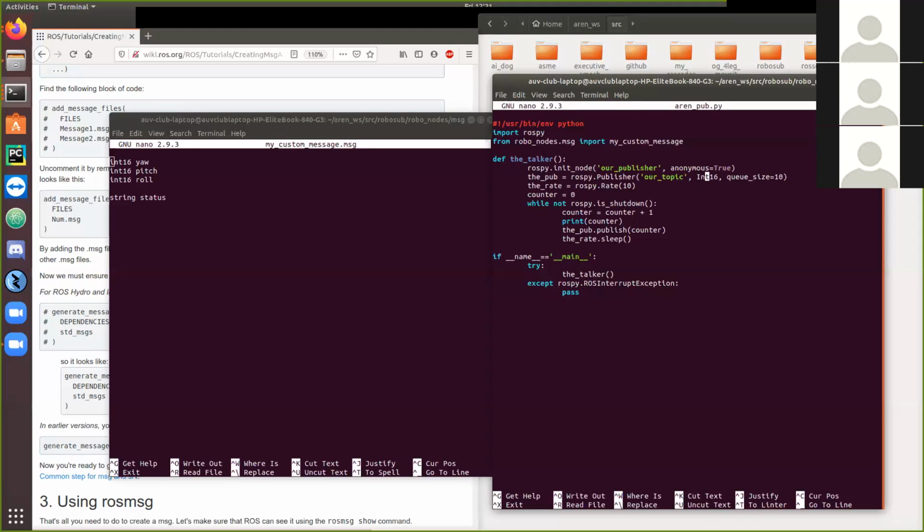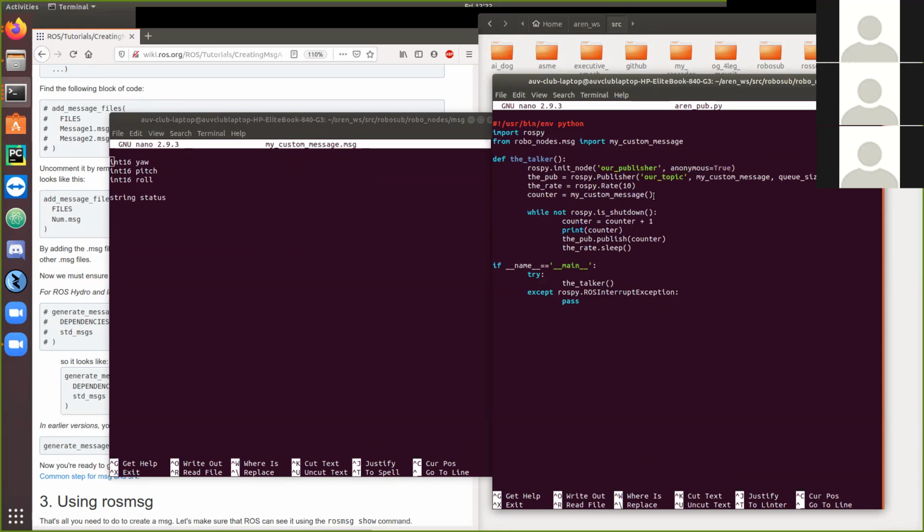Now over here, instead of an Int16 on our topic, we're going to be publishing my custom message. The only difference here is instead of initializing counter as 0, we're going to initialize it as my custom message type.